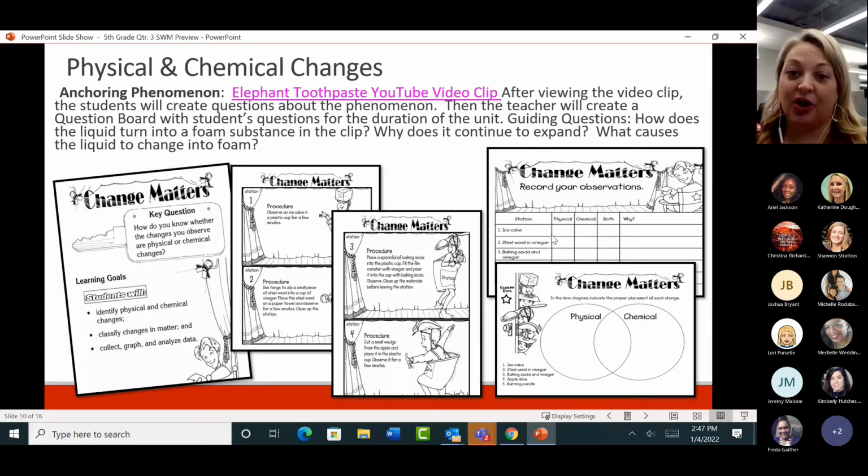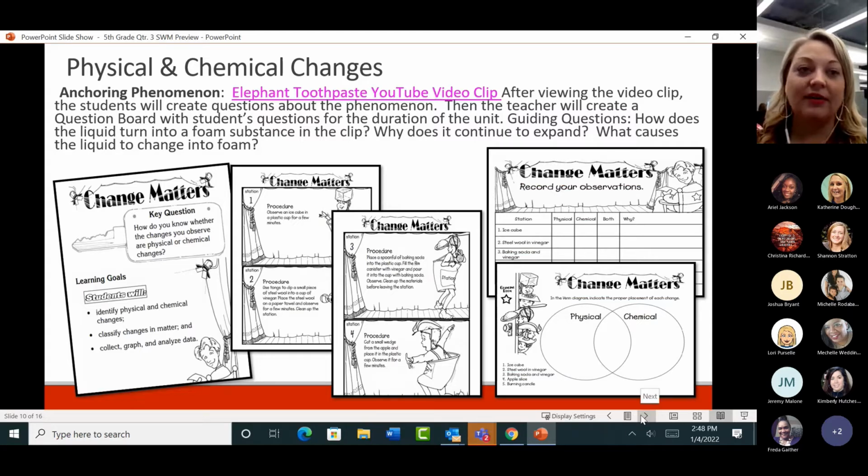So they're determining on their observation sheet if it's a physical, chemical, or both, and why. And in the Venn diagram, they're going to indicate the proper place of each change. So you can utilize this as an informative assessment piece, this Venn diagram at the end, and then flip it over and have them write that explanation that they need to have about one particular one, or how you know that a physical change has occurred, or how do you know that a chemical change has occurred.